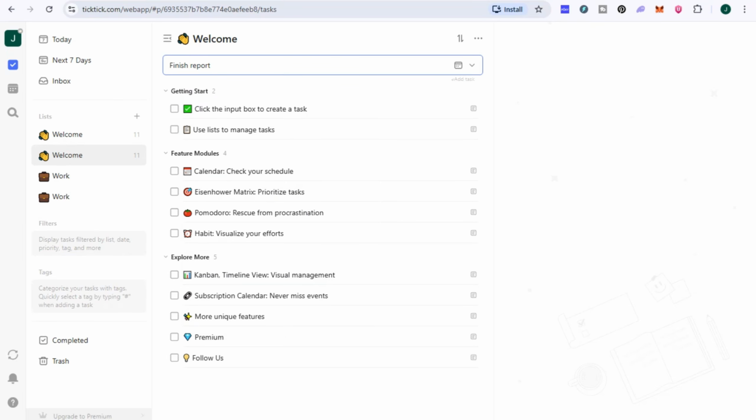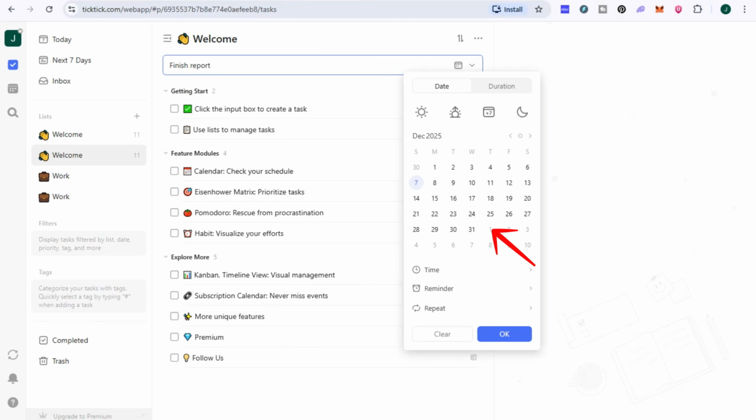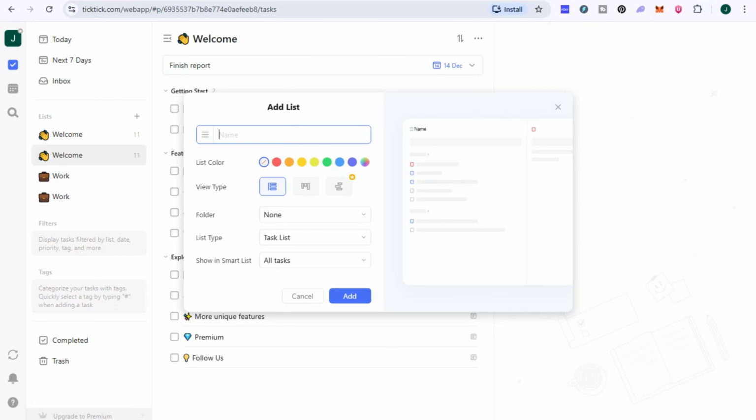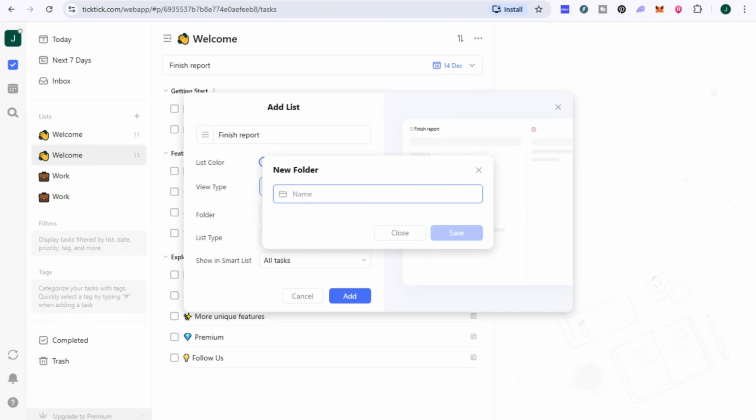All you have to do here is to just basically create a folder. You can use any other template, but basically you can just click on the plus icon right here and then start with your task name. Once you have your task name, you can open your task and then tap the calendar icon and choose a day and time. You can use it for appointments, work deadlines, and personal reminders.